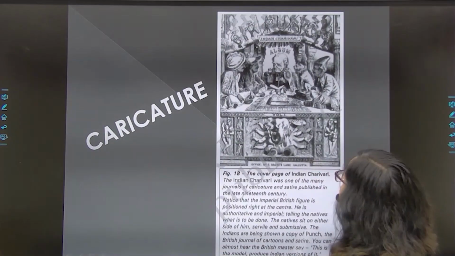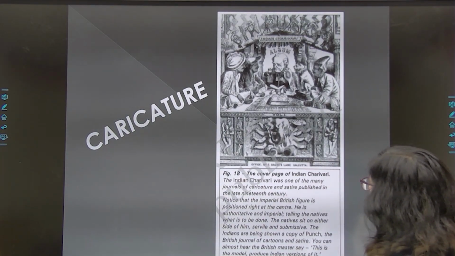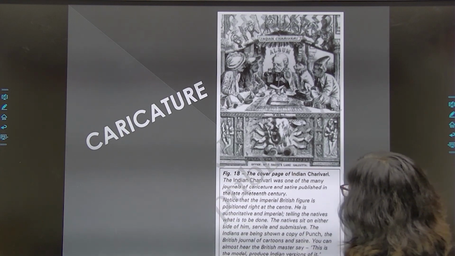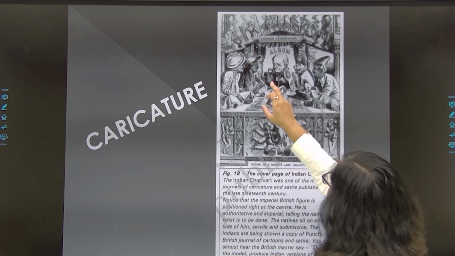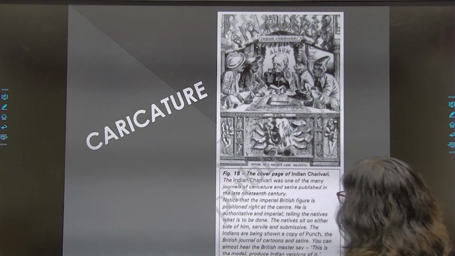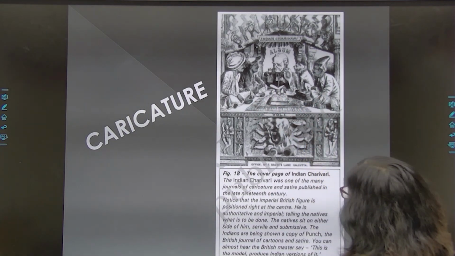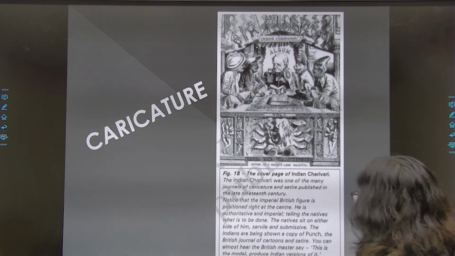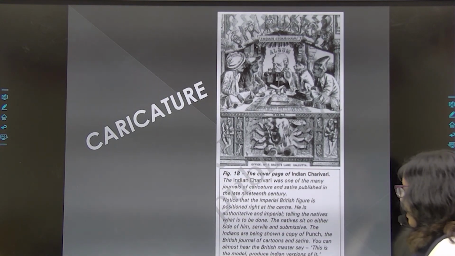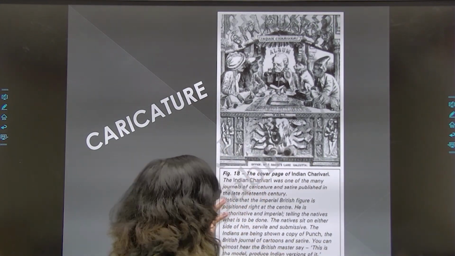I'd like to show you a caricature. You can see here, this is a cover page of Indian Charivari. Okay. And this was a famous journal. What are they trying to show? We can see here the British figure in the center, so this is telling how powerful they were. And if you see the others sitting behind them, they are Indians, and how submissive they are. Okay, so this is the model of, we can say, special key. The Britishers were the masters, and the Indians were the listeners. That is what they wanted to show through this caricature.